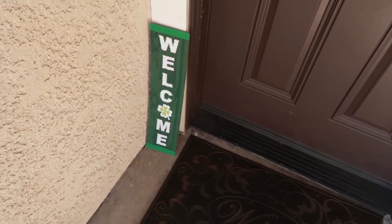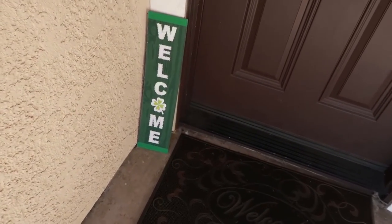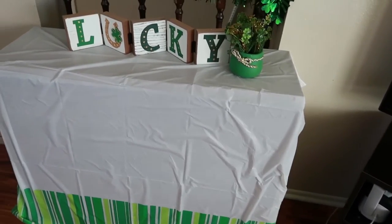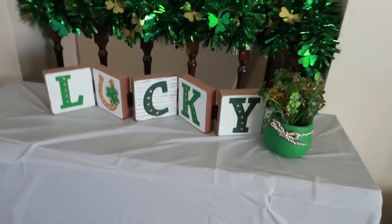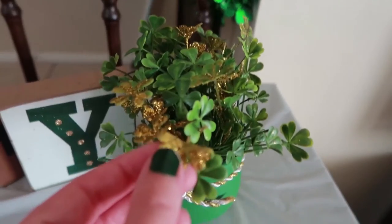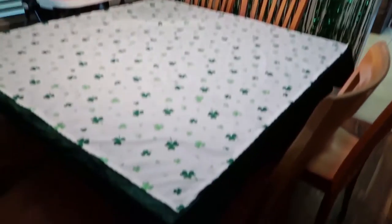I feel like these way bigger welcome signs are really in right now, but that'll do for St. Patrick's Day. I got a bigger one for spring Easter stuff. So I just put one of these plastic disposable tablecloths on this little fold-up table we have, and put this lucky sign with this really cute little shamrock thing. It's got sparkles, and you know how I love sparkles. So here's the completed thing with the fix that Heather did on the tablecloth, which now it looks super cute.